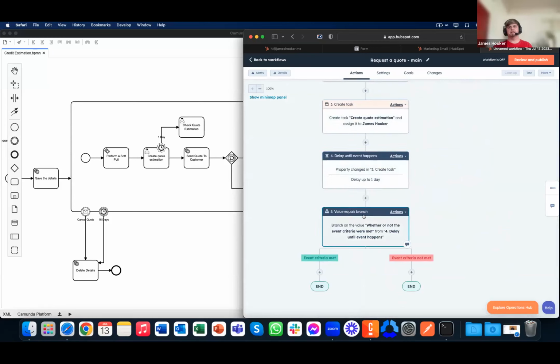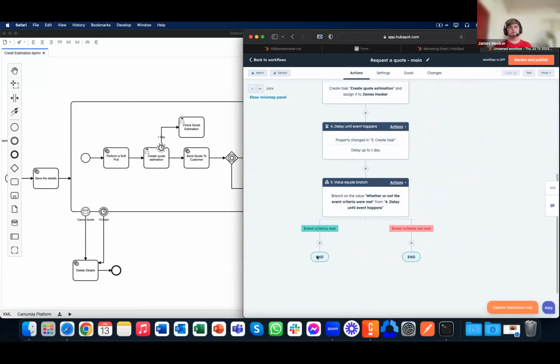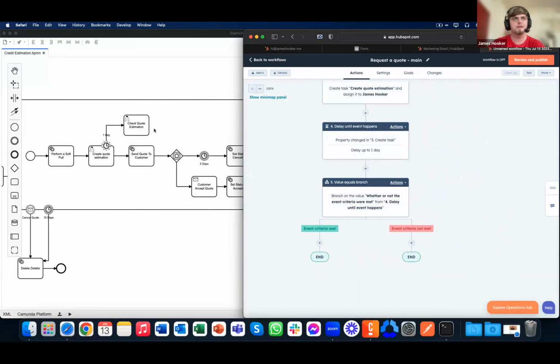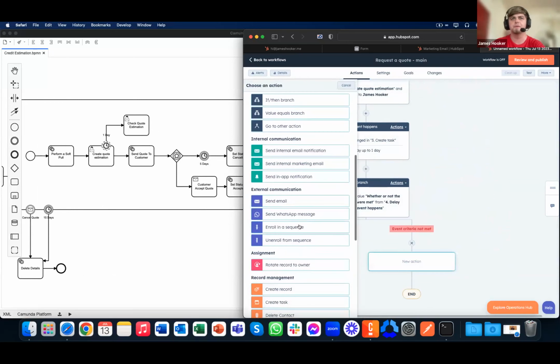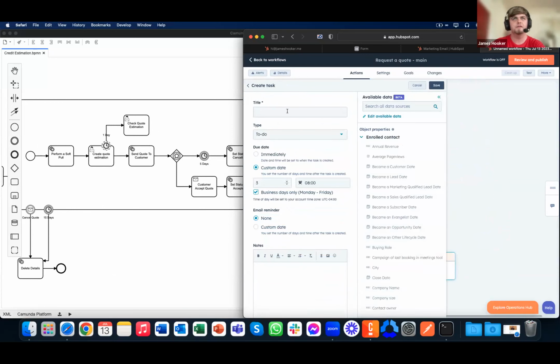And if during that day, that event criteria, i.e. me completing the task, is completed, then we'll go down the event criteria met path. If after a day has expired, I haven't done anything, then we'll go down the event criteria not met path. So that not met path would then be the escalation we have here, where we're creating another task.